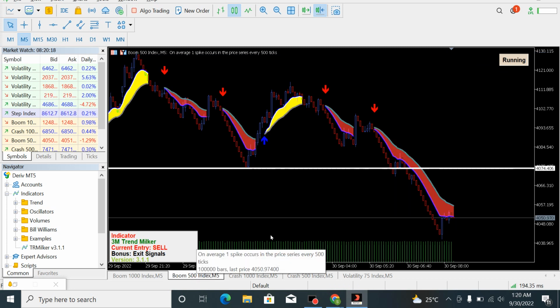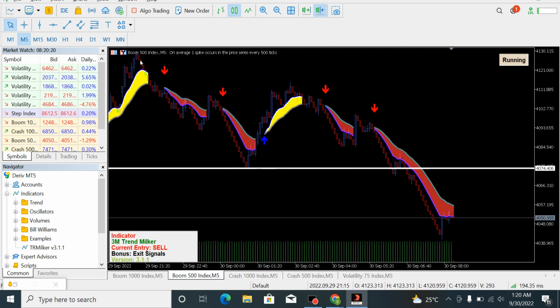Let's check out Boom 500 quickly. Boom 500 has been selling right from this resistance zone, which is a major one. You can see it got to this region. This was a typical one I was trying to explain to you the other time. It got to this region. You can see the pullback. There will always be a pullback. You don't expect it to be going down directly, and sometimes the pullback will be a major one, that is, it will go for a very long time, and sometimes it will be a minor one. This was a major pullback.